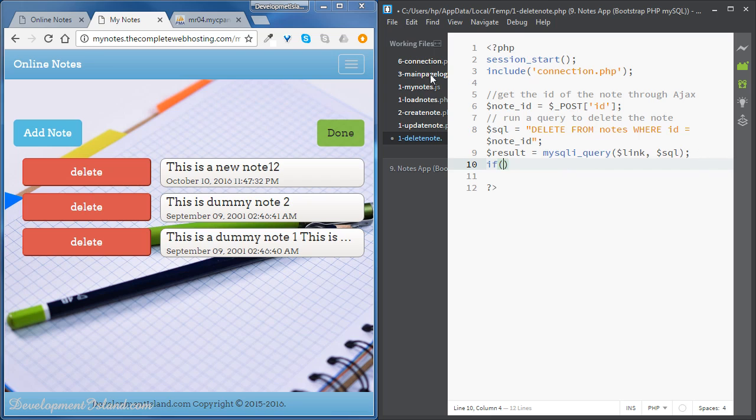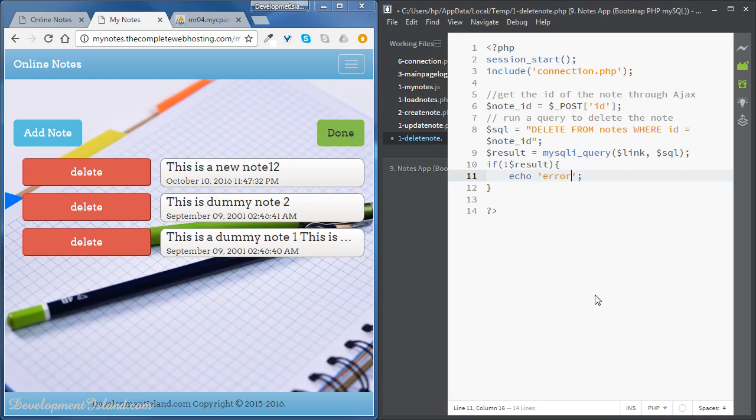So if results is false, so you're going to check the opposite of results. Basically, for a delete query, the results variable is going to be either true or false. Okay, so it's not going to be an object as when we're using a select statement. So if that's the case, we're going to echo error.